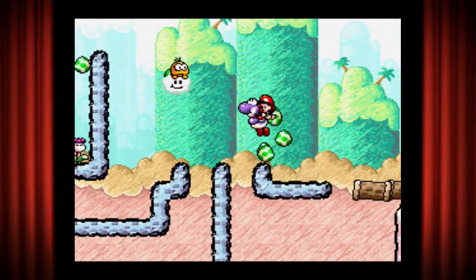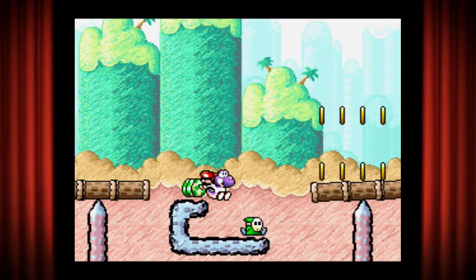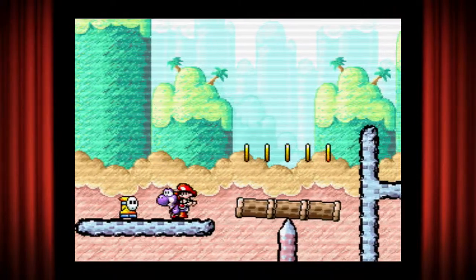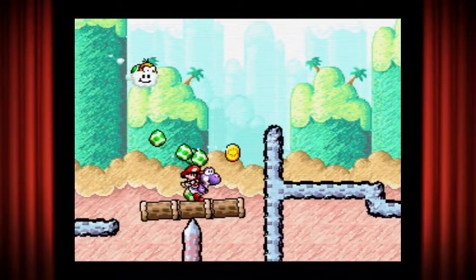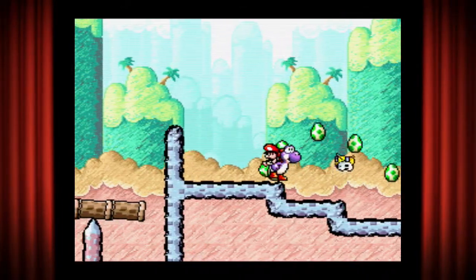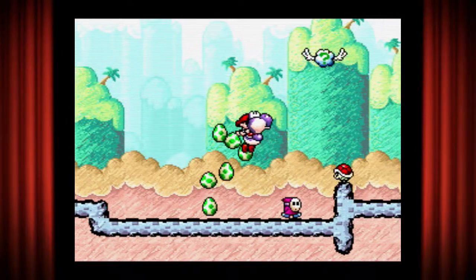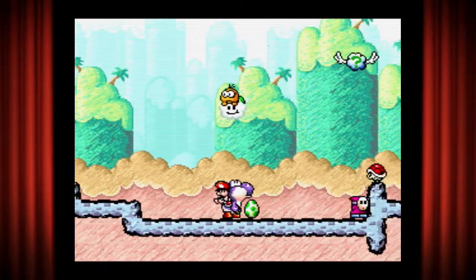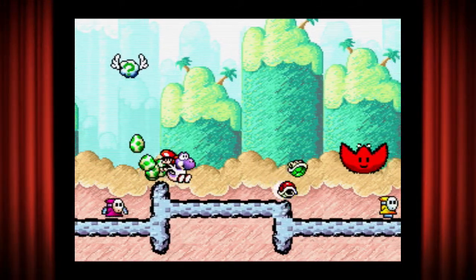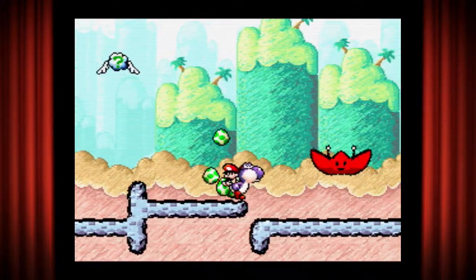This guy. I really love the background in this part. This level, at least. Because look how crayon-drawn it looks. The mountains, the clouds, and the trees on that. Take care of this.